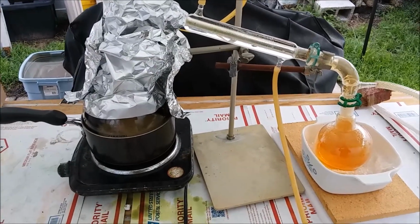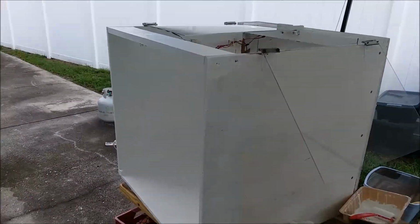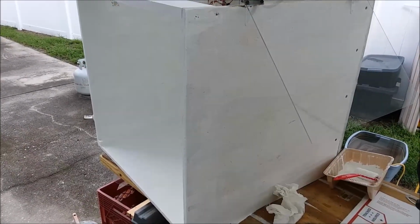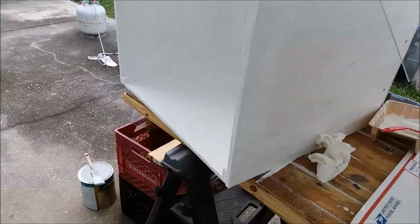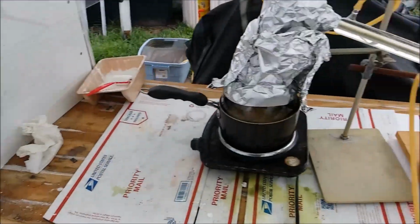Alright, in the time it's taken for this reaction to pretty much run its course, I painted my fume hood. I need to get another coat on the outside, but I got 2 coats on the inside. It's looking pretty darn good. Looking like a professional piece of equipment.